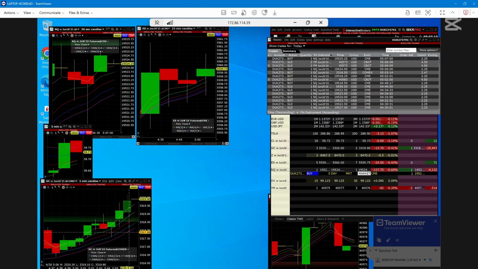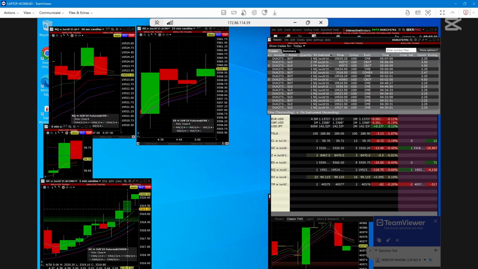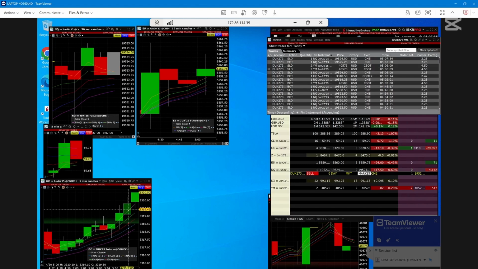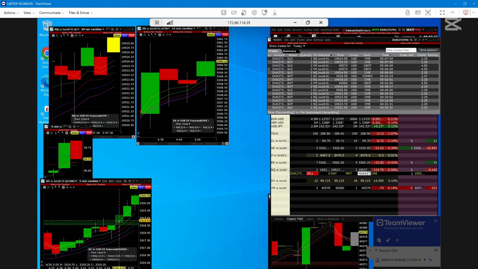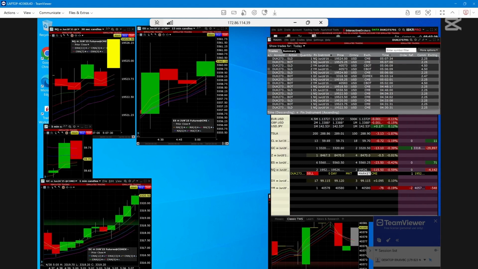So basically, I will obviously explain how this works. Each EMA line represents one score. Let's say this is the 3 period EMA. If the 3 period EMA of the current bar is greater than the 3 period EMA of the previous bar, it gets a +1 score. In the other case, it will get a -1 score if the current bar EMA of that specific period is lower than the previous bar EMA of that specific period.